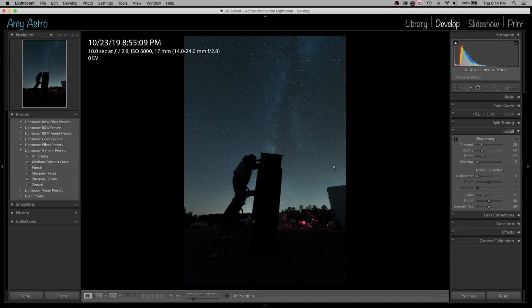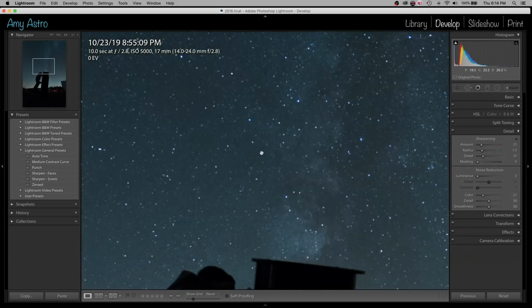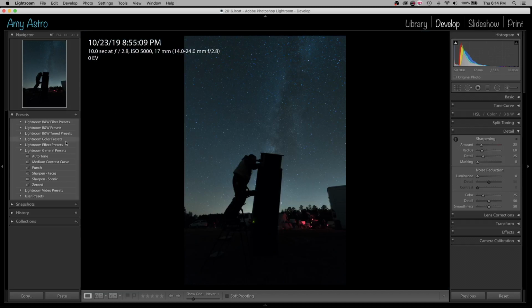But detail, we'd like to sharpen our image. But when we do this sharpening, it's going to sharpen the entire image, including all of the noise. So we do have to be careful with that. But I'm going to show you a trick how to minimize that. I'm going to zoom out. And Lightroom has these presets that are really nice. If you come over here, they've got one called Sharp and Scenic. I use this on most of my landscapes, and when I selected it, it adjusted all the sliders to what the preset would be. Now remember, I'm sharpening noise also, but this is how you can avoid it.